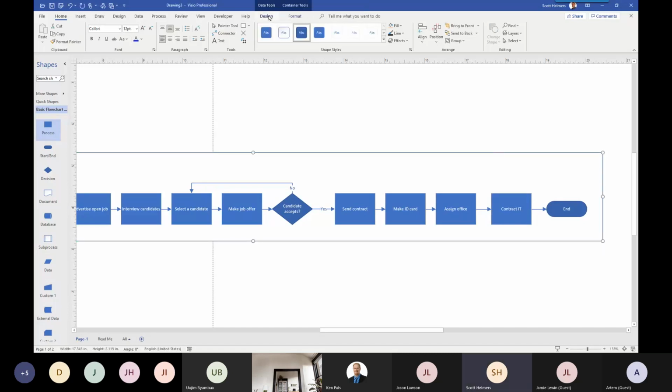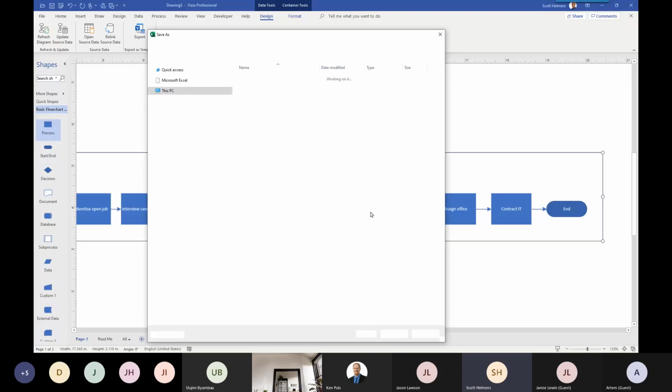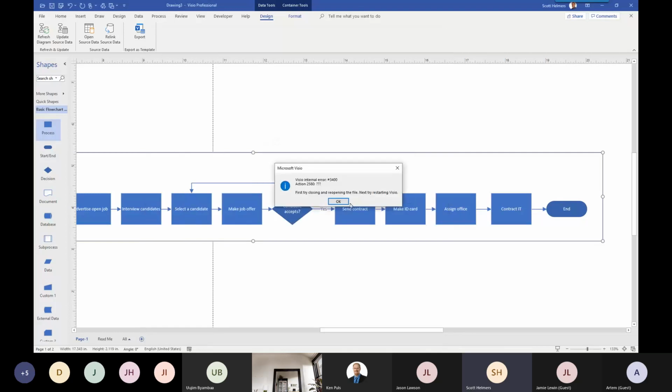Go to the Design tab and update the data source. And this may just be the night when you'll have to take my word for it. It's looking like that's the case. Yeah, don't know. This is weird. I've done this many times. So not happening tonight, but it does work both ways.